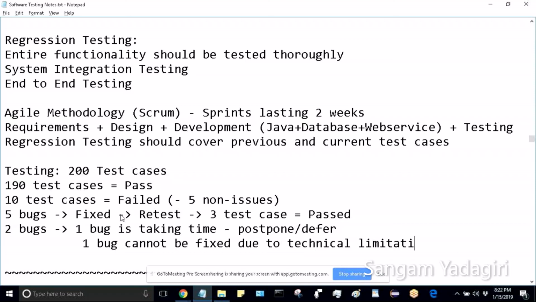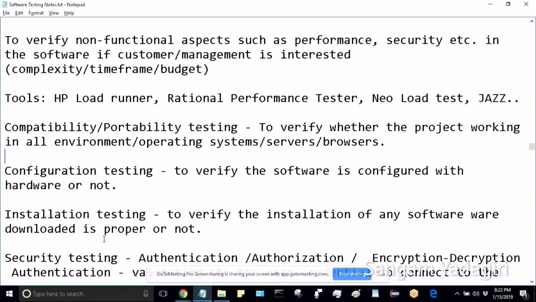Okay. So now how many backlogs are there right now? 2 backlogs. So in the next sprint, these will be looked into again, because the technical limitation must have been overcome during the course of time from one sprint to the next, so that this can be re-looked into. And the postponement, the deferment also: if they find it a suitable candidate for the next sprint, or if it is a priority, they will also include it. So apart from the current sprint requirements, these will also be developed, fixed and tested. Okay, so that's all about regression testing.